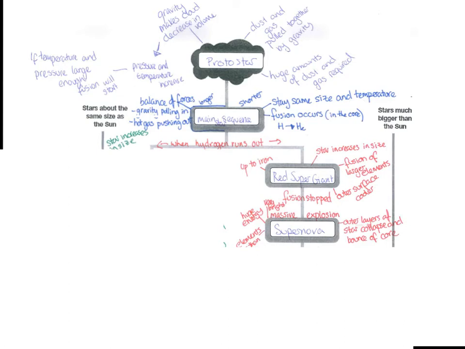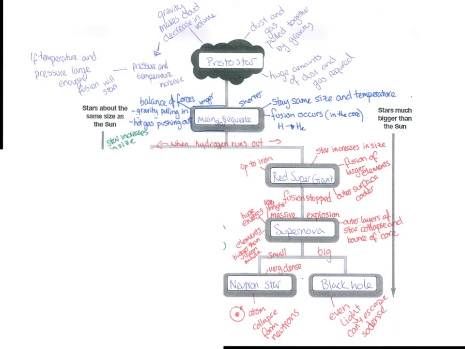What's taking place when a supernova occurs is that the outer layers of the star collapse, and then they bounce off the core of the star and then rebound outwards as an explosion. So the elements that were fusing inside the core of the star are dispersed by the supernova so that they can go and form into other things like planets. Any element bigger than iron will be made in a supernova because it needs lots of energy for that fusion to occur. So there is some fusion taking place in a supernova, but it's only of elements bigger than iron because they need that extra energy.